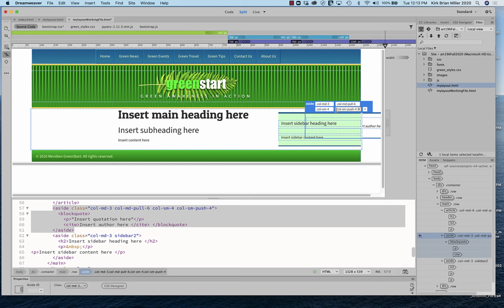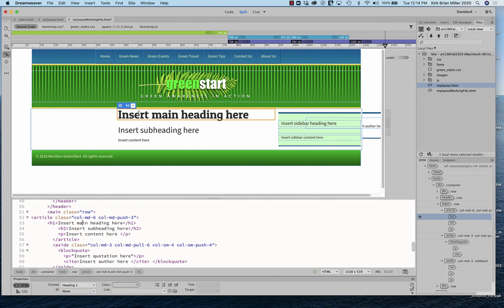And again, see that really made it pretty wonky. So I'm going to check here, make sure that I have this right. Let's start to work on the main one now. So let's work on our article.